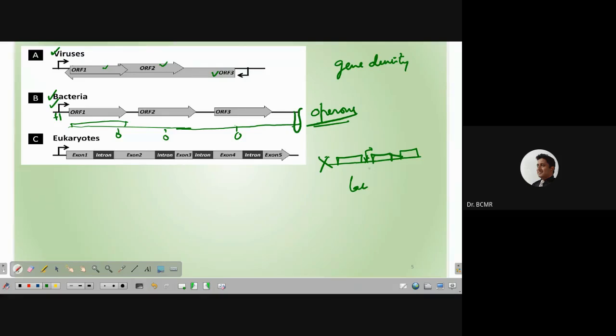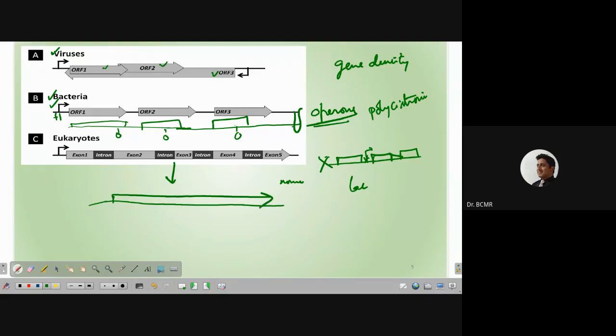And that is where, when we were discussing the mRNA of prokaryotes, we said they are polycistronic. One mRNA has multiple open reading frames like this. So they are polycistronic. In eukaryotes, genes are usually monocistronic, and as we discussed just a little while ago, upon splicing they will have one open reading frame. That's very typical of eukaryotic genes.